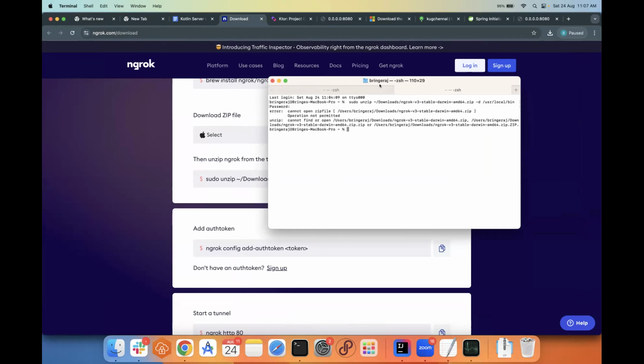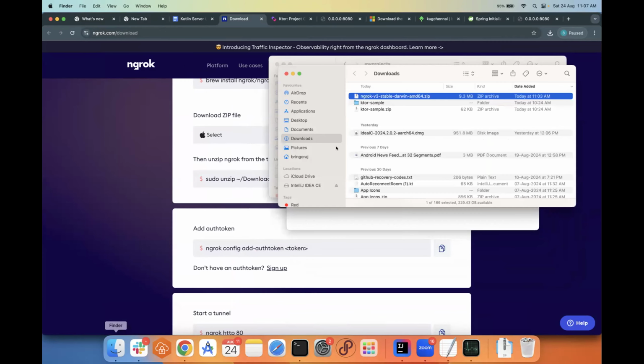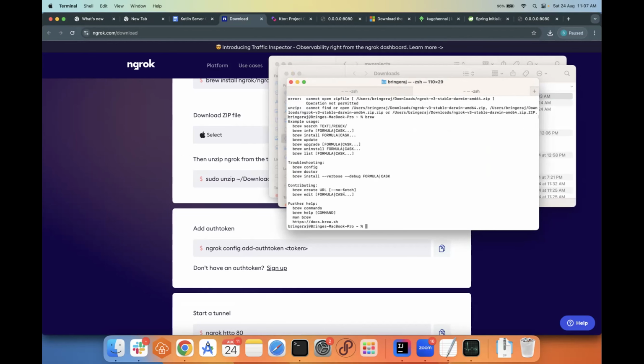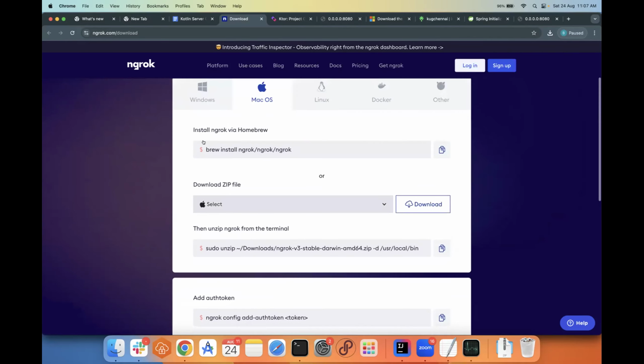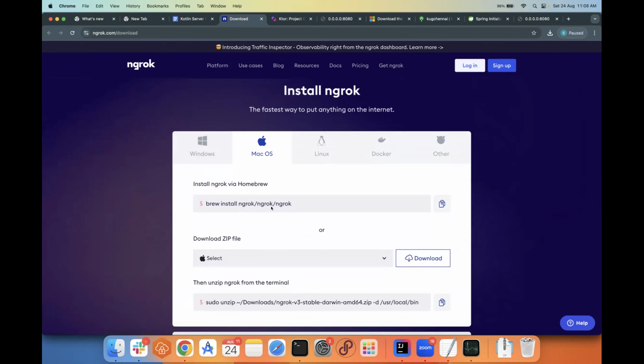Yeah, can you see my screen? Oh, yeah, sorry. So you have downloaded brew in your machine? Yeah, I think I have. Okay. Can you go back to the download page, the ngrok website? Okay. Go up, macOS. So here you have brew install ngrok.